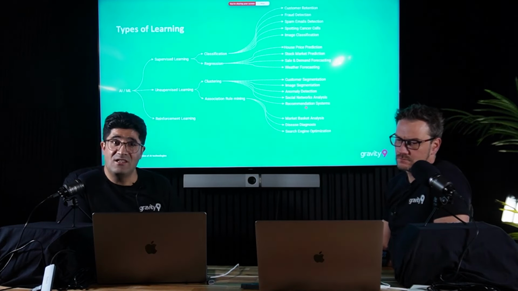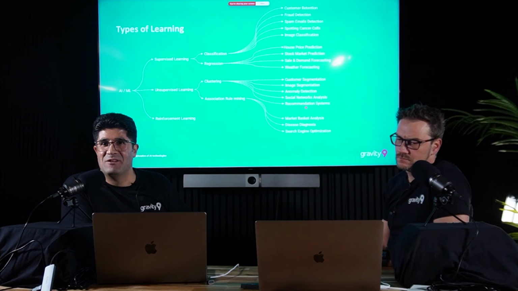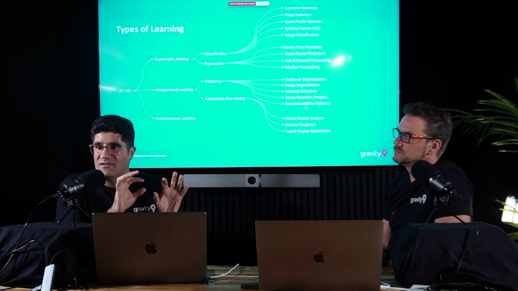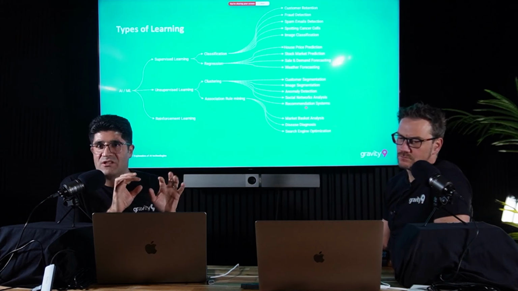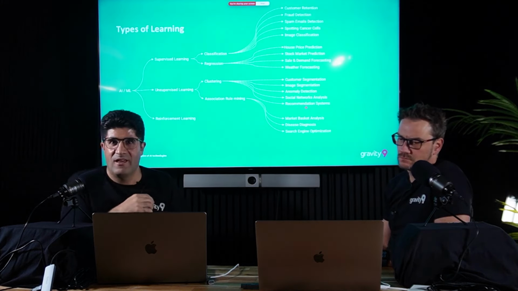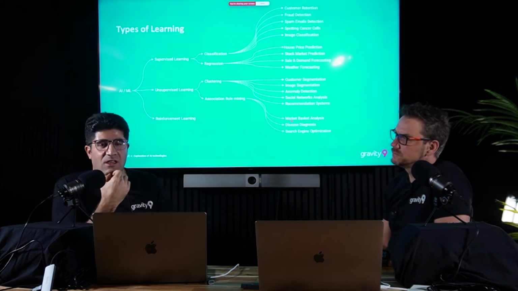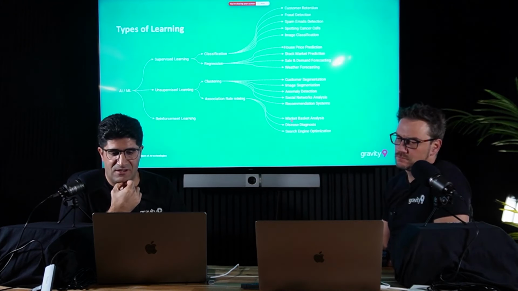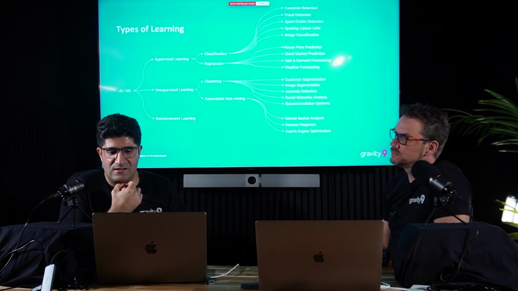Association rule mining is another group of unsupervised learning, when we want to find a relation between different data points or features inside the data. For example, I think today we cannot find any retailers that are not using this technique.